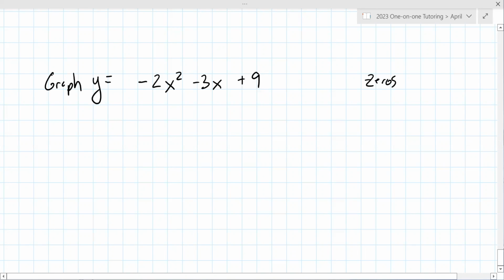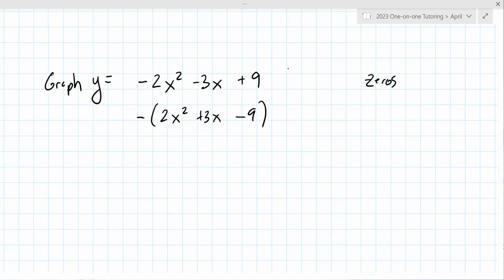Okay. So basically you've got to do the same type of grouping that we've done. The difference here is that there's a negative in front. If you see that, we never really dealt with negatives. So just as a hint here, I will factor out that negative to start. I'm just finding the zeros. You're finding the zeros just to start, yeah. And then we'll talk about what to do after that.